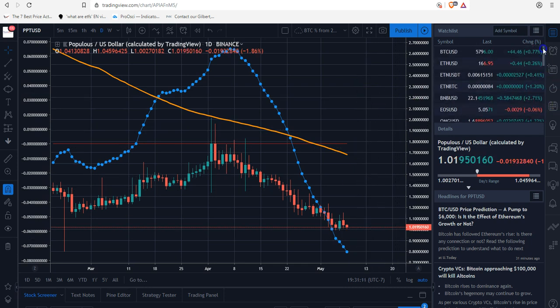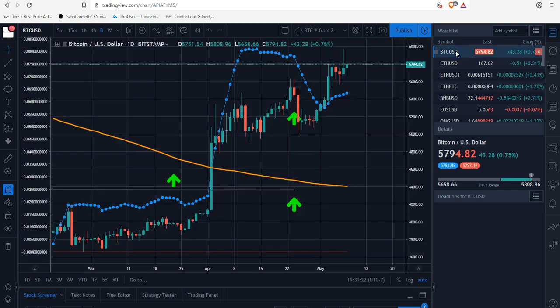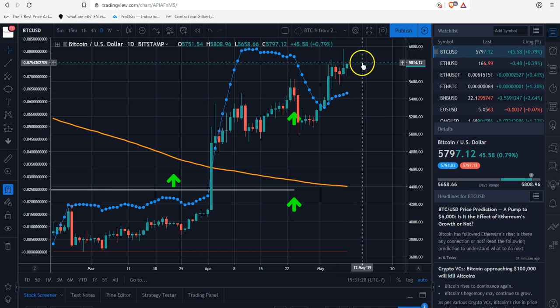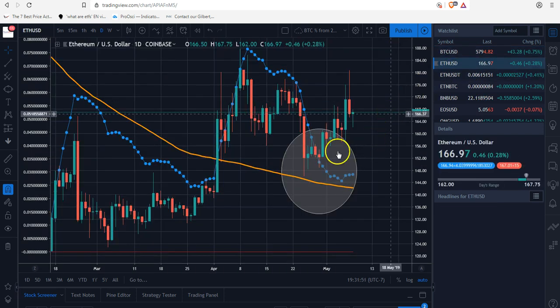So again, we just wanted to kind of give you a snapshot of what we were looking at, to kind of give you a heads up and say, look, it looks like underneath the surface there is a pullback coming. It may be a pretty nasty one, but if we're talking about Bitcoin, we're not seeing that yet, right? In fact, if we see Bitcoin continue to move to the upside and the oscillator turns to the upside, then it's not suggesting that we're going to get that pullback with Bitcoin, and you're going to see Bitcoin dominance increase. If the altcoins are moving down and yet Bitcoin is moving up, you're really going to see that Bitcoin dominance move to the upside. With ETH, again, we've got it.